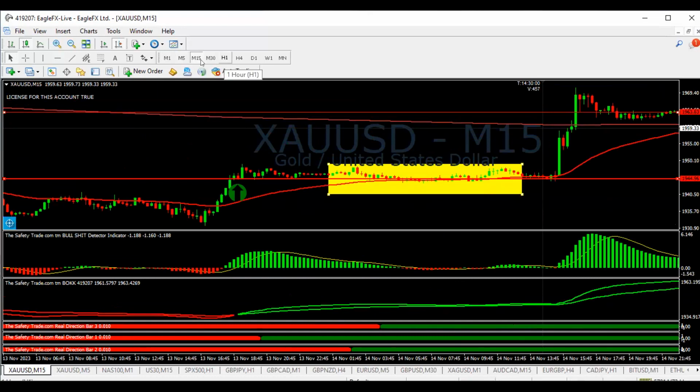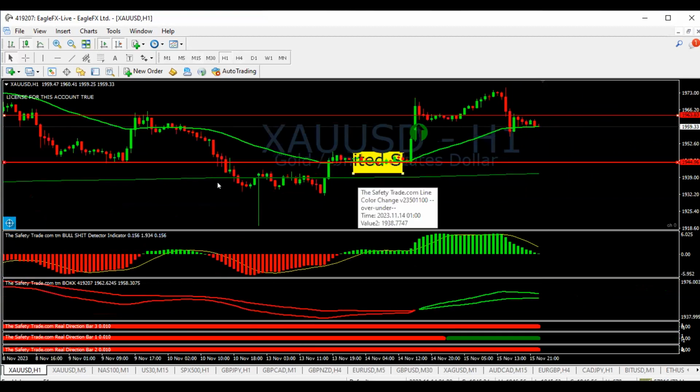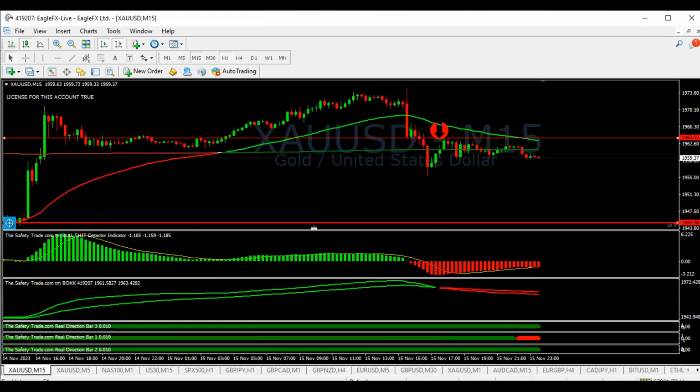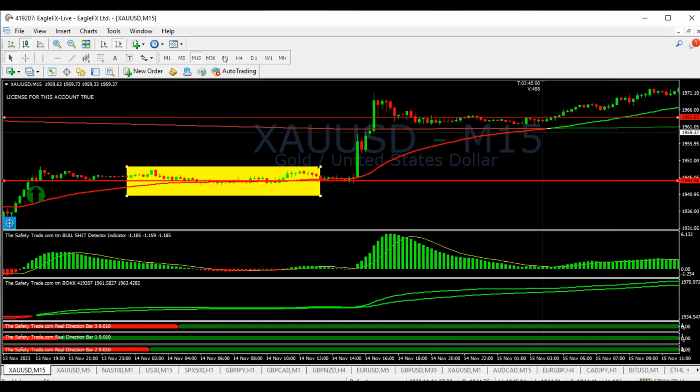So we had this movement happen in 5-15 minutes. But while we had this, there was a sell stop on 1 hour that we previously enjoyed from here. We enjoyed this down. So now with that sell stop, we're still expecting a retrace and then a pull downward, a continuation. But guess what? We had a smaller time frame, 5-15 minutes, giving us a buy setup.